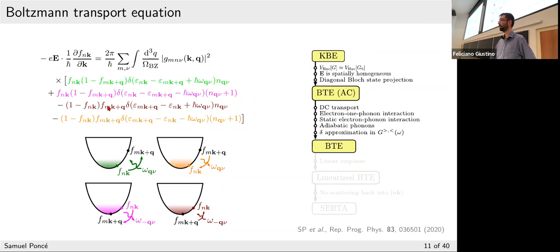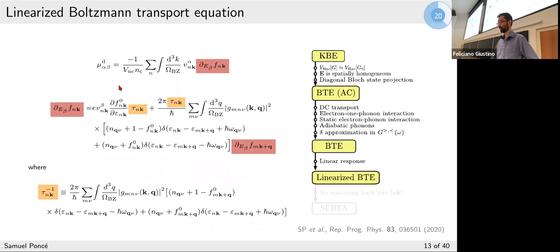for all of those quantities. Then you need to rearrange all of them, and you get basically this equation. And so then you put them on each side. And so what you get is that this quantity, F and K, actually depends on this term, where here I've introduced this scattering rate, which is expressed in terms of the electron-phonon matrix element. But then you have also this term, and you can see that the same change of occupation with respect to field also appears here, but now you have K plus Q.